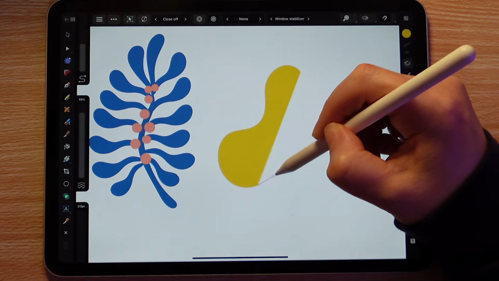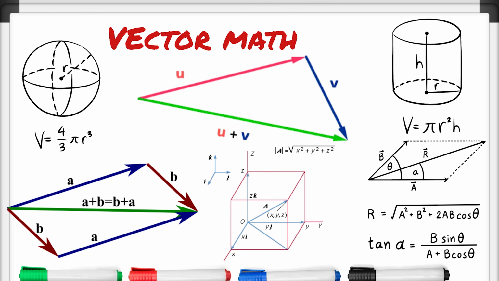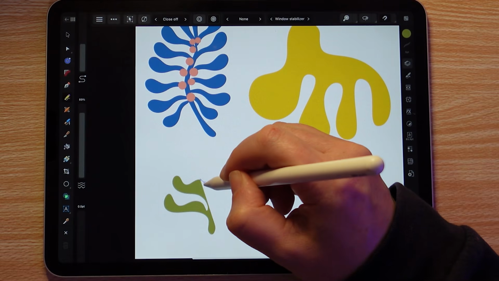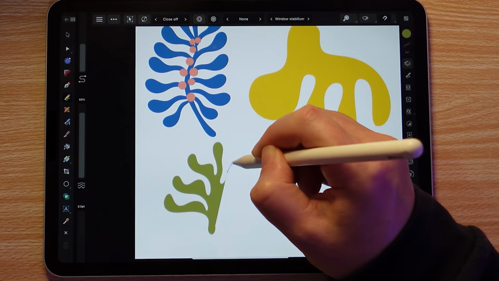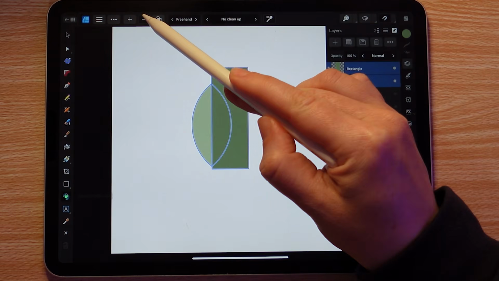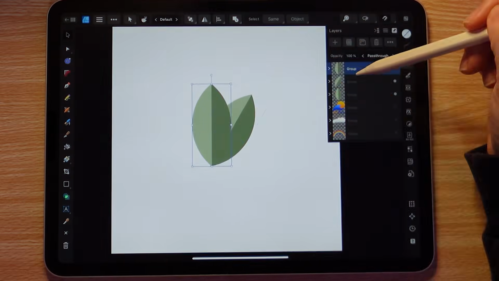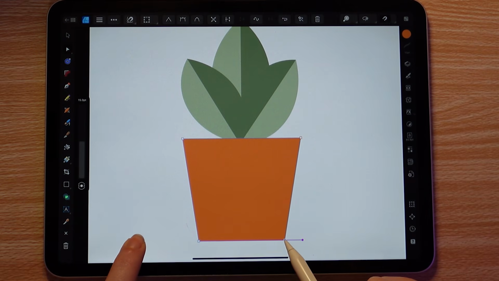And this is why Affinity is a great program for you. As a beginner, you don't need to think about the math. You have the power to make these complex mathematical structures on a handheld device like your iPad, and it's just gonna feel like normal drawing. Except with Affinity Designer, it's all about building artwork using vector shapes. Once you understand the idea, everything else starts to make a lot more sense.